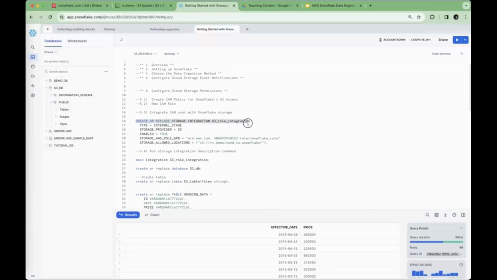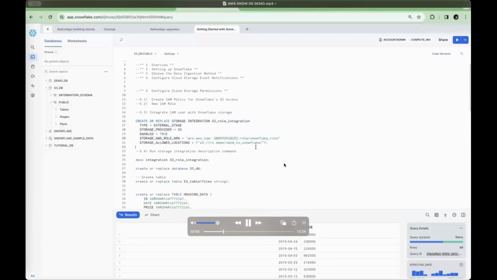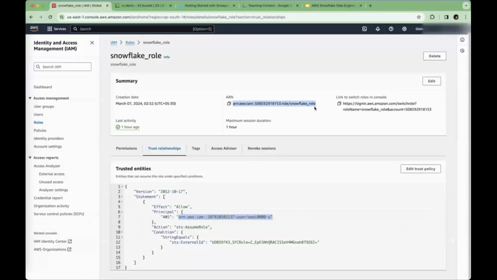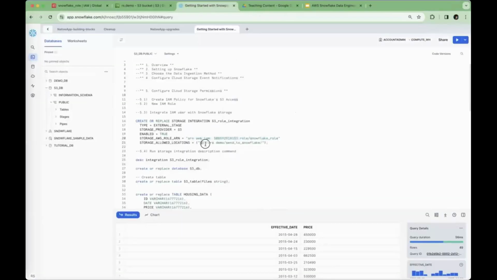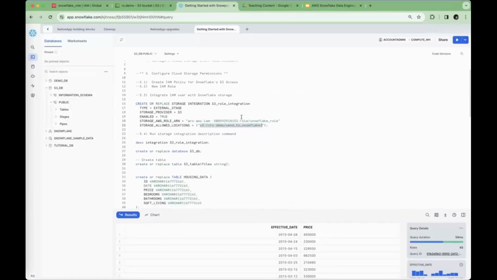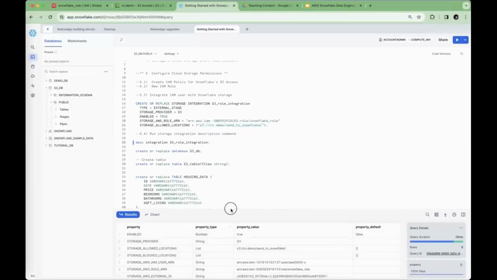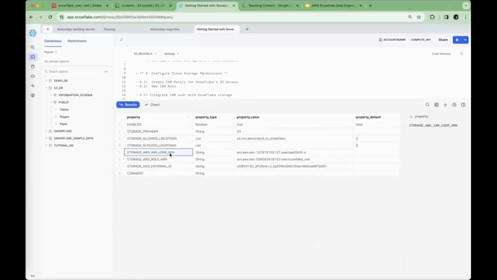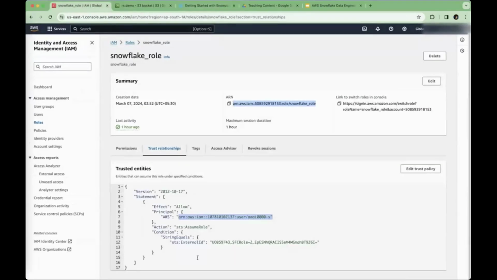Now, first thing, we have to create a storage integration. So what is the storage integration? It is nothing but a bridge between Snowflake and AWS. And you can see here on line number 21, it says storage integration is rs.demo send to Snowflake, right? So that's what the folder and the bucket information is. So we are trying to connect AWS and Snowflake using the role and the locations. This is very important because you have to let Snowflake know where the data is coming from. Right now, we have created the integration, and these are the details of the integration that we just created. Fine, fair enough.